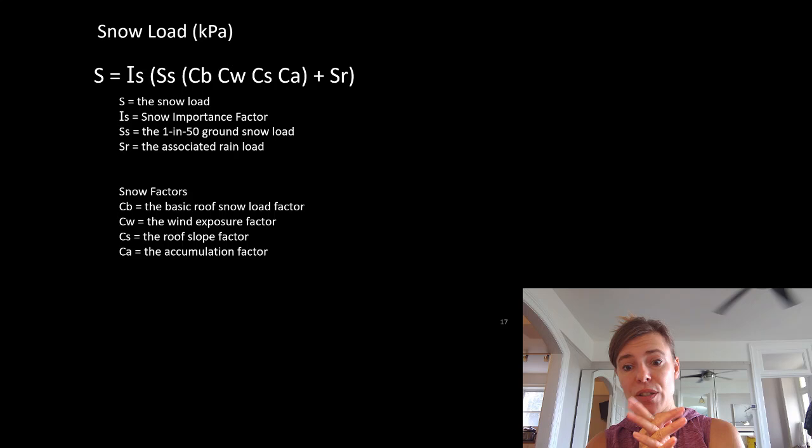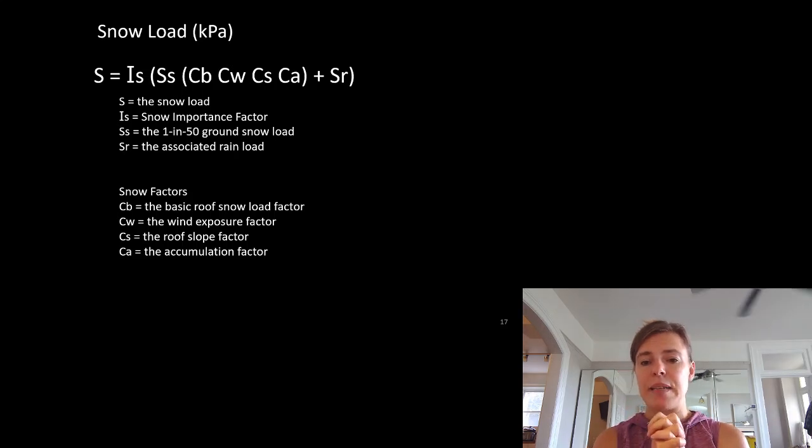Obviously, statistics are only statistics. It doesn't mean it is the absolute. So you could have two 1 in 50 year storms in the same year. It's not impossible. We have had some major storms in Toronto in the past.